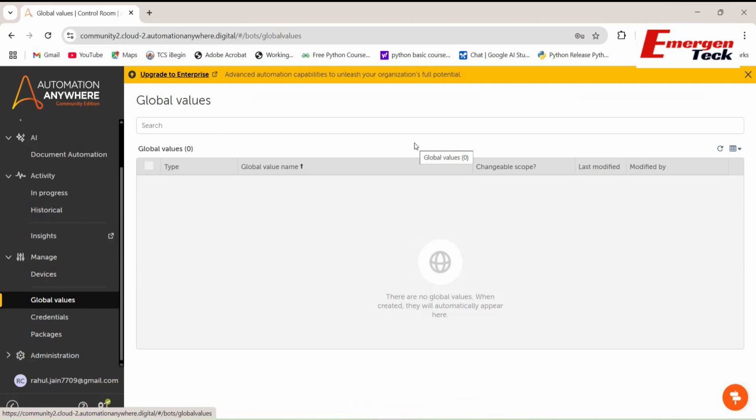So in that case, we can save that particular URL as a global value variable here, and that variable we can call directly in the bot itself without defining that in the config. That means for the config file, we store the different data used by the bot. So instead of adding that URL every time in the config, we can directly call the global value. So that is the advantage of the global values.